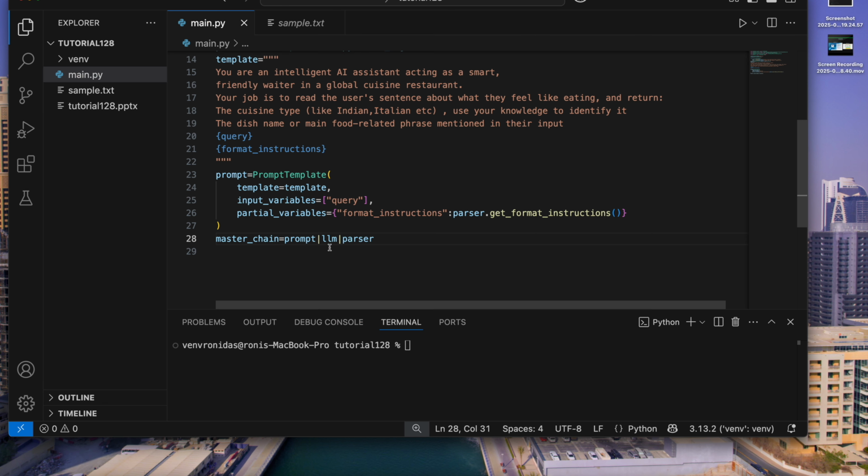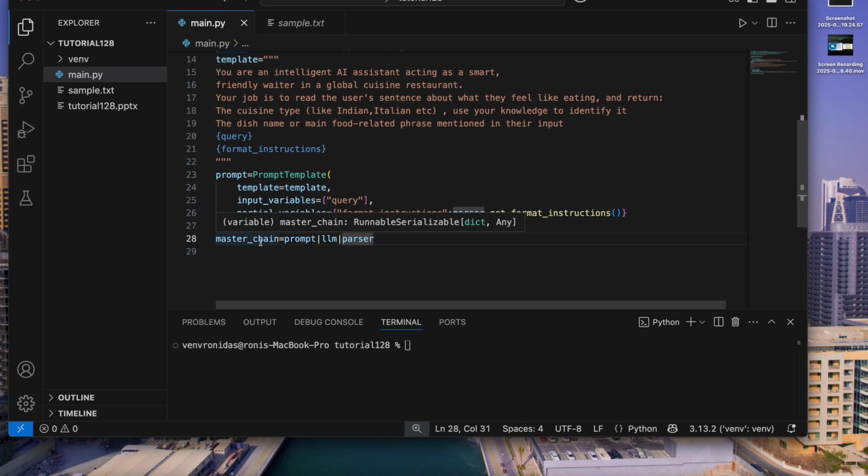So guys, the way I write this with pipe separation is called LCEL. As I told you at the beginning, if you remember, the LCEL language helps us combine all these components together to build a chain. See, these are the components. When I combine them with the help of LCEL, it gives me a chain. That is what we are trying to do.